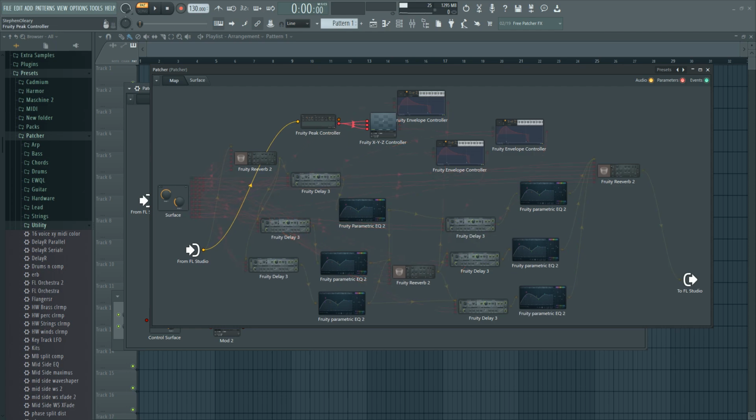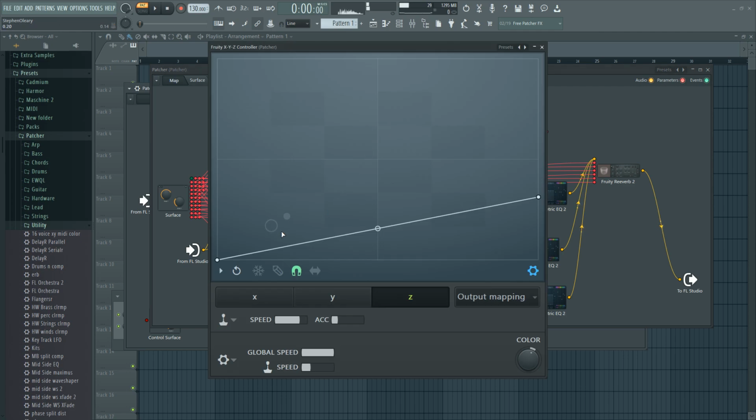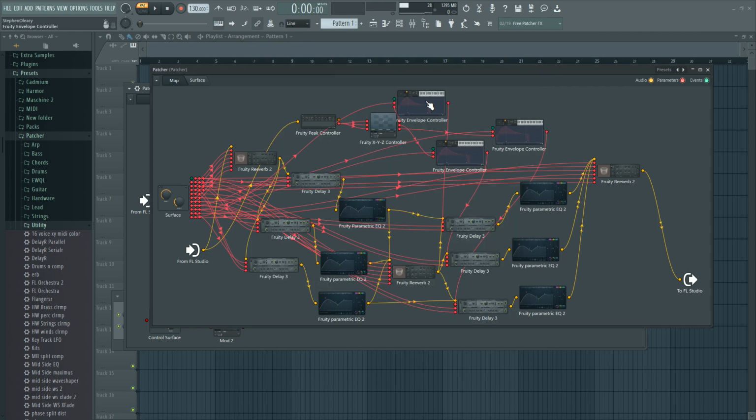And then in here, what's also neat, I have this peak controller that's really kind of slow on build-up, but it's even slower translated through here with this speed knob. It's only going, I guess, to all of them. Yeah. So I have this really slow one. I'm actually keeping the smoothing on, which I don't normally do.